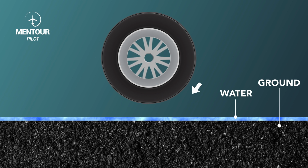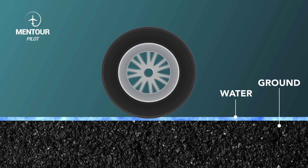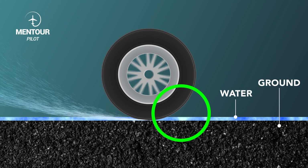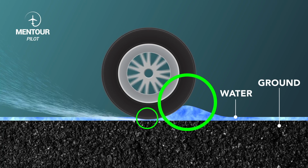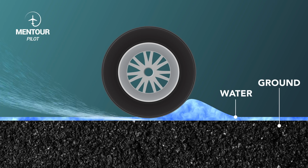It basically means that we're coming in, we're landing, and because of the amount of water and the speed we're coming in with, the tires cannot penetrate the water fully. It builds up a cushion of water, and the tires are sort of surfing on this cushion, and there's no braking action. No matter how much we pump our brakes and how much pressure we put on them, because of that pillow, you're basically just skidding like you were on wet ice. So aquaplaning can be a real problem with a flooded runway, which is why we avoid landing on a flooded runway wherever we can.